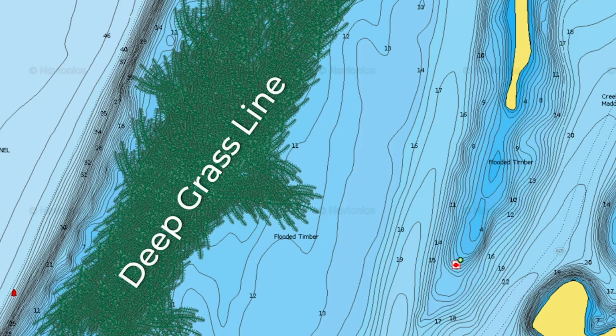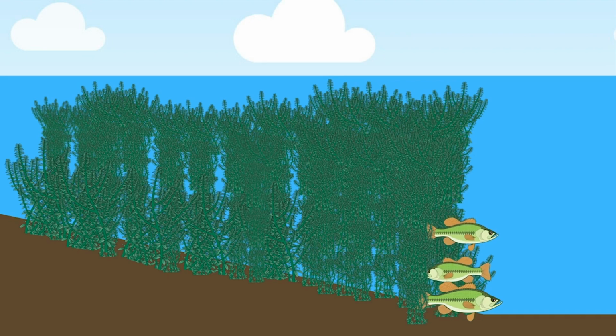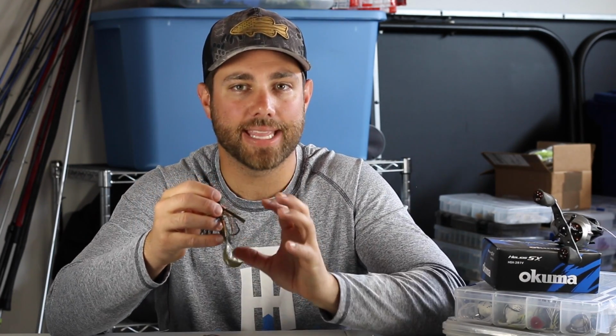Now, a jig can be used also during that midsummer time frame for a lot of different applications. Maybe you're fishing it super shallow, you're flipping it around wood cover. It's a great bait to use then. Also, this is one of the best, if not the best bait to use around deeper grass lines. So if you're fishing hydrilla or milfoil or coontail, those type of grasses, guys, this is a great time to flip a jig on the outside edge of those grass lines, whether again it's hydrilla or milfoil, whatever it may be. During the midsummer time frame, flipping a jig, it's what I love to do. It's a great way to catch big fish.